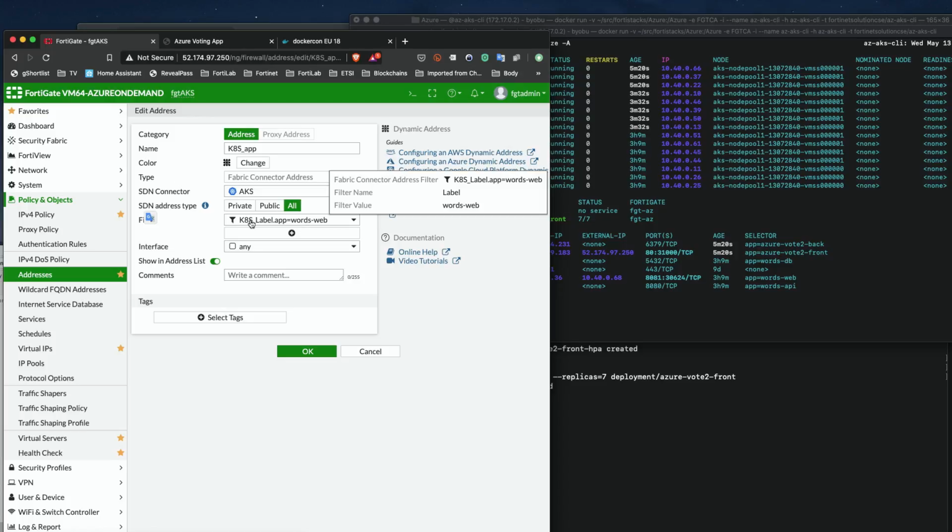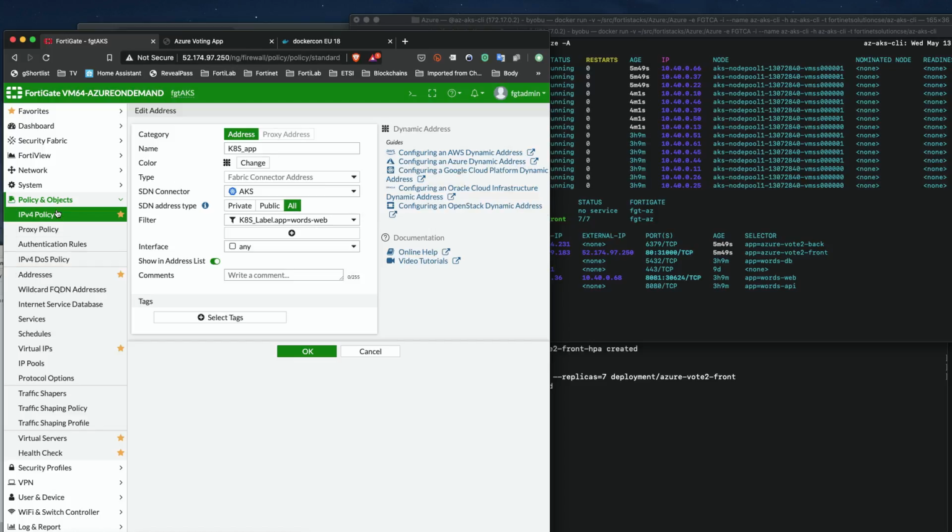So no matter how many or if those change by the Kubernetes environments, my firewall and my security policy will remain. And you can even provision that in advance so that your policy and your security guys know this is this Kubernetes name and app, but I don't need to know in advance all the IPs and the traffic. The Fortigate will auto-adapt to that, and then you can create policies based on that.